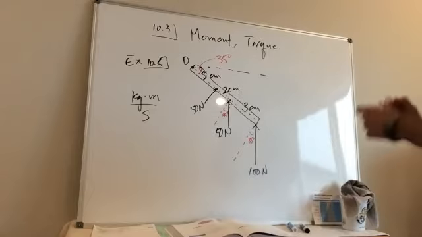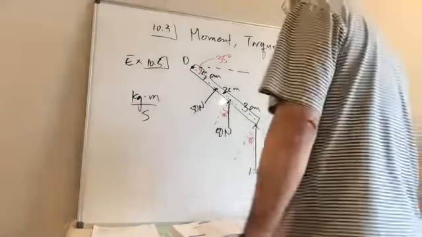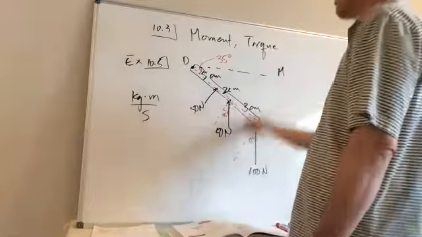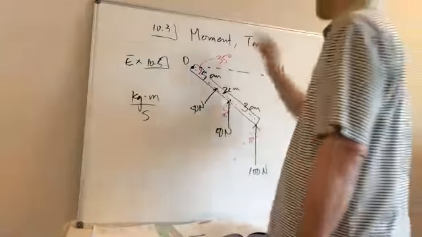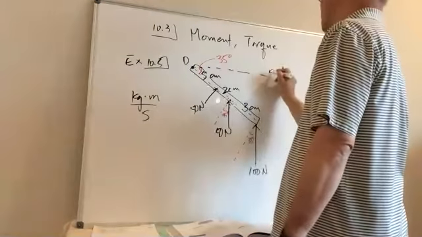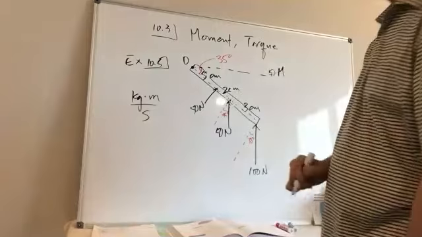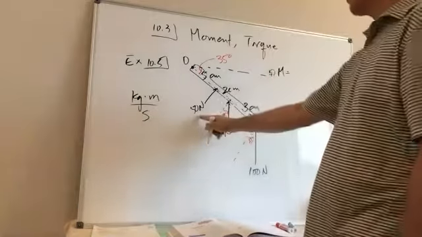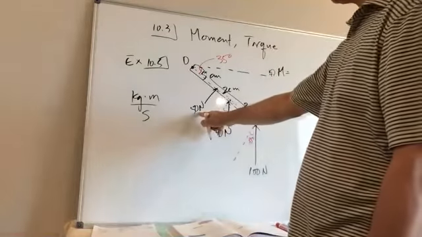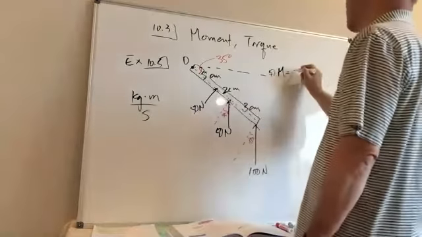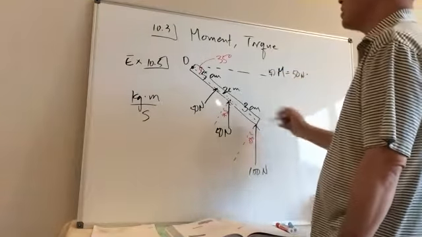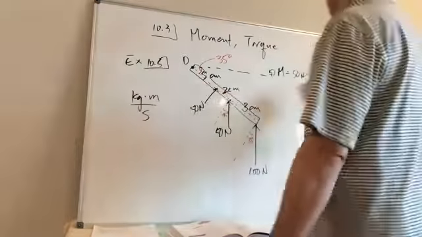Okay. So the moment looks like everything's going this way. So I'm going to call this way positive. I'm going to call counterclockwise positive here, since everything is going that way. So the first force is simple. It's 50 newtons times the 5 centimeters. So it's 50 newtons times how many meters is 5 centimeters?